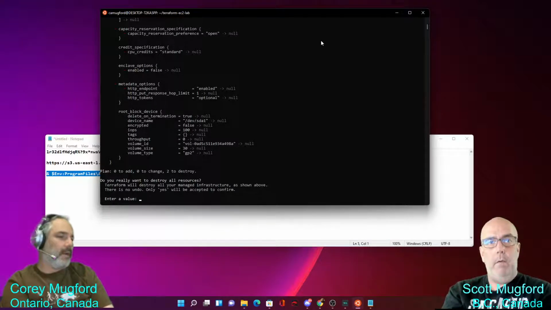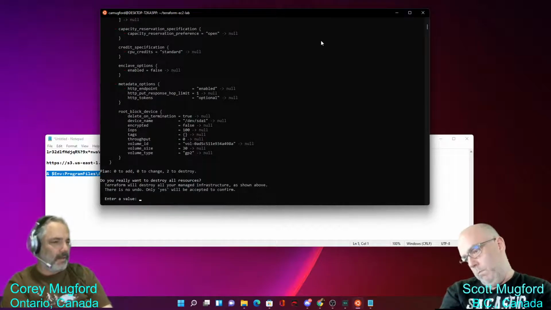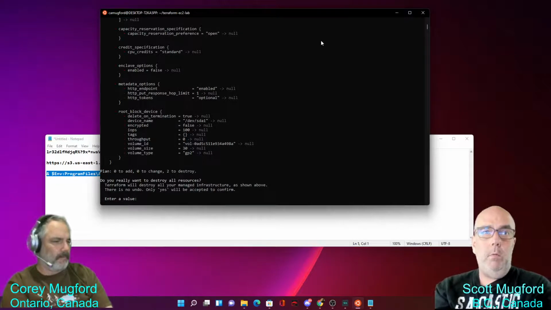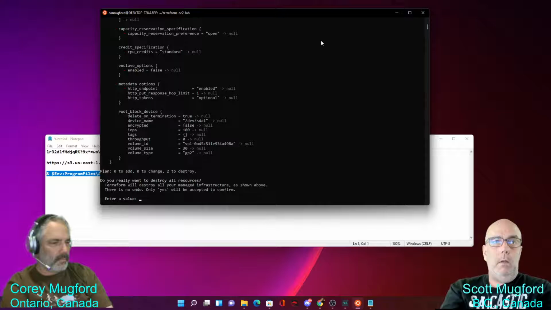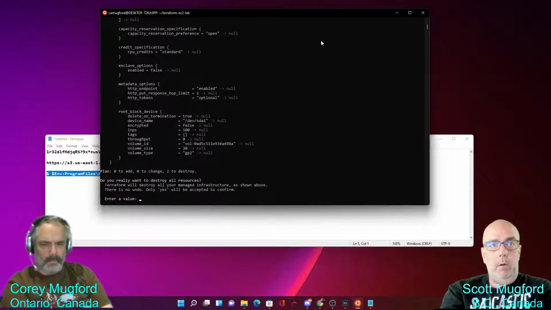So question before I do this. When I do this, it will only do the resources that I just created, or is it going to tear down everything that I've ever made in Terraform? Probably a dumb question, but I'm just curious. No, it'll only do that. The way Terraform works, we'll do a Terraform 101 thing one day, is it keeps everything in a state file. You basically tell it the stuff that you want, and it goes, okay, you want everything to be in this state, and I'm going to keep that as a file. And since you're in this folder, this thing has a Terraform state.